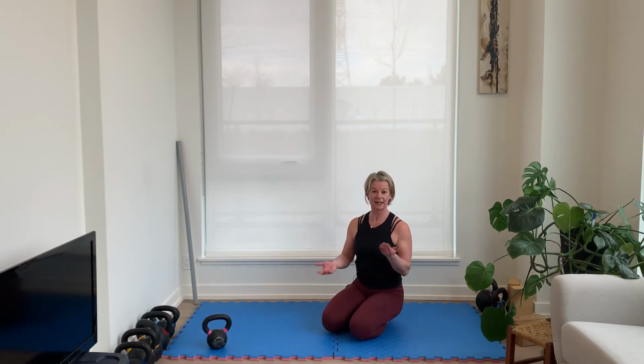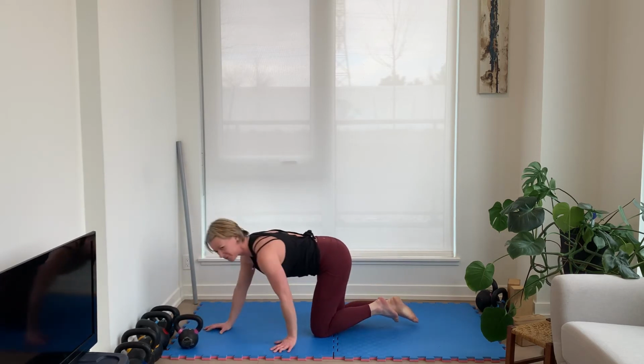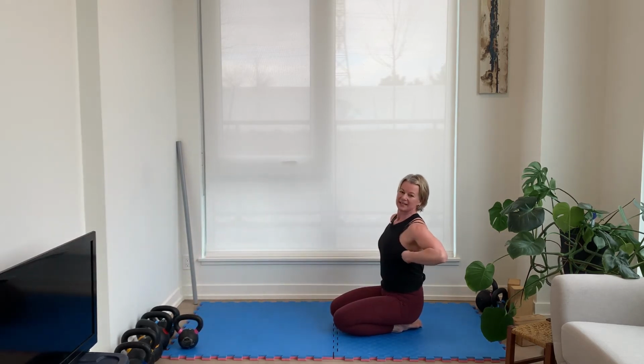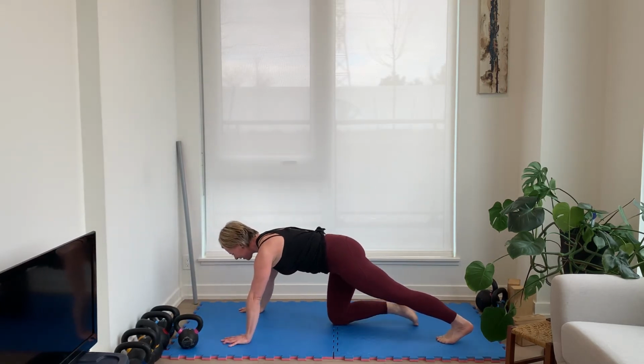So test that variable out for yourself, that variable of rest, the amount of time. And standard in strength training is about 2 minutes, so we still are under that 2-minute threshold when we go in. Okay, sort of for time's sake, depending on what we're doing a little bit more volume, so we don't need quite as much rest as we would when we're using a heavy weight. Okay, heavy weight though can be your body weight.